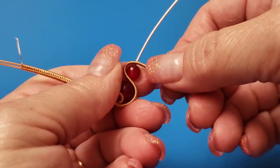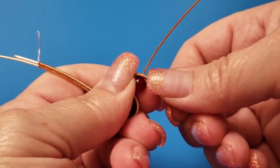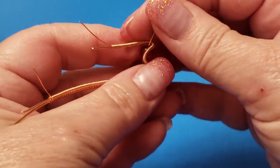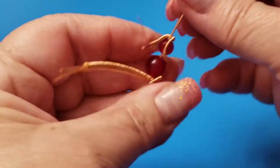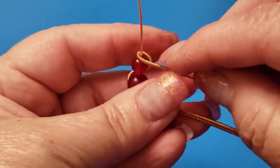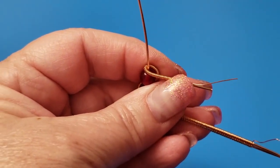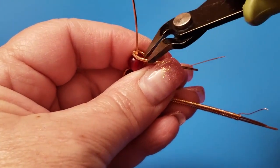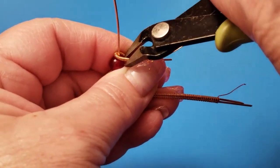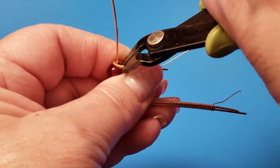And now I'm holding the weave, the coil, next to the bead to support it. And wrap that around. And now I'm going to trim it. I had lots of coil left over. I went way over the 2 inches. I was just enjoying the coiling. We want to snip it off about 3 or 4 millimeters from the core wire.